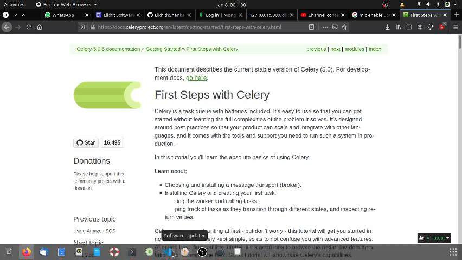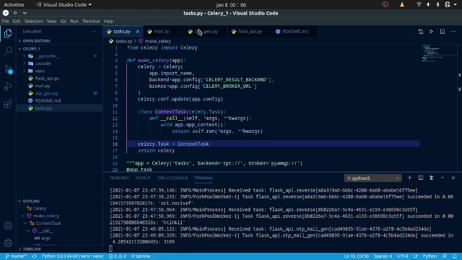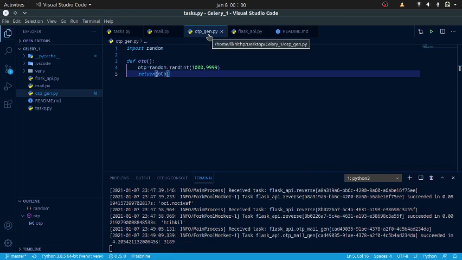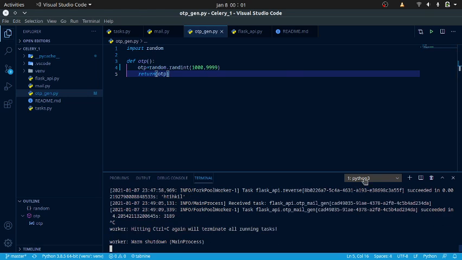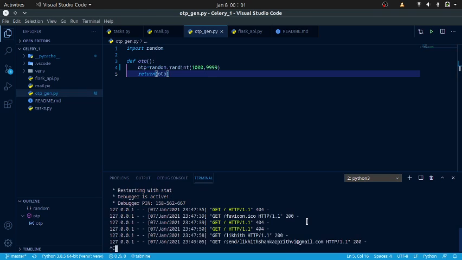So what I have done, let me show you. My task is to generate an OTP and send it to an email. So let us divide this. Let us first print an OTP. So this is how we get an OTP. Okay, let me show you. Python 3.